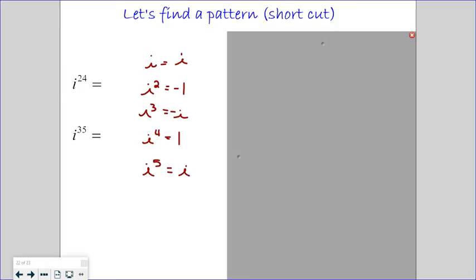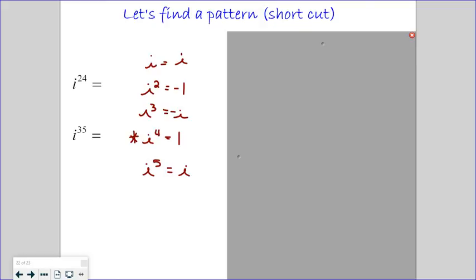So basically what I want you to do is figure out in relationship to i to the fourth where that number falls in the pattern. So what I wanted you to think of is multiples of 4. If it's not a multiple of 4, then you would think relative to that multiple of 4 what it is. What do I mean by that? Look at the exponent. Is 24 a multiple of 4? Yes. Then actually that is your answer. It will match that part of the pattern.